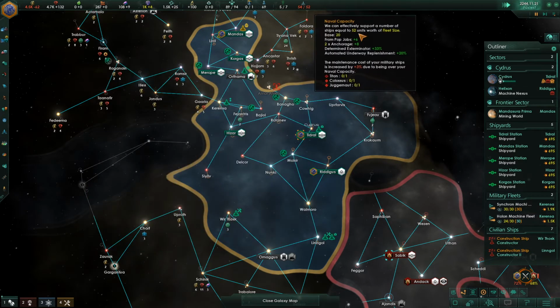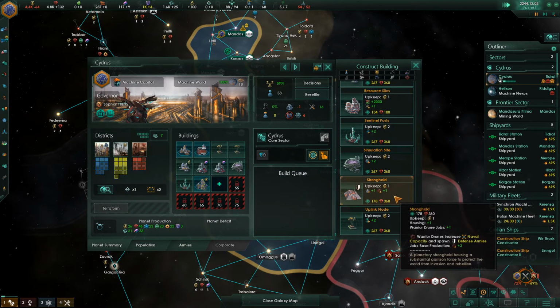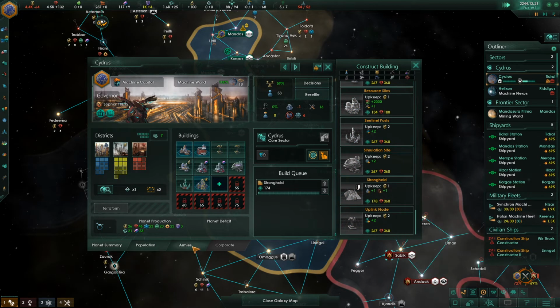We are over our naval capacity despite all of the bonuses we've attempted to gain for it. So, warrior drones increase naval capacity. Spawn defense armies. There you go, let's do that. We need some more drones anyway.